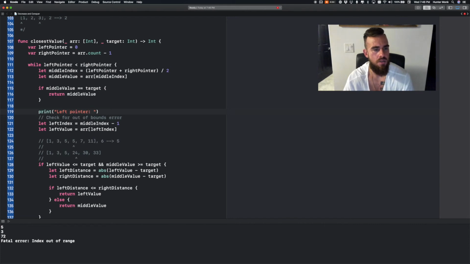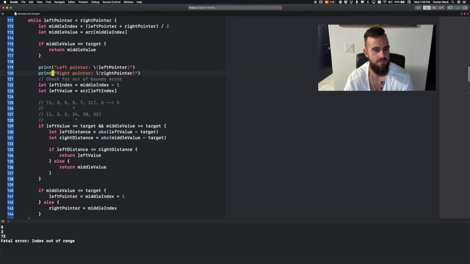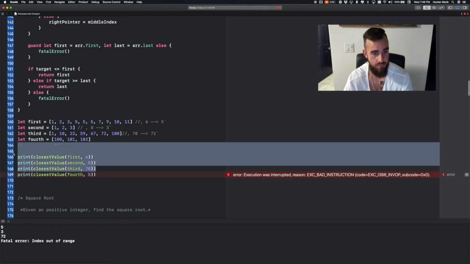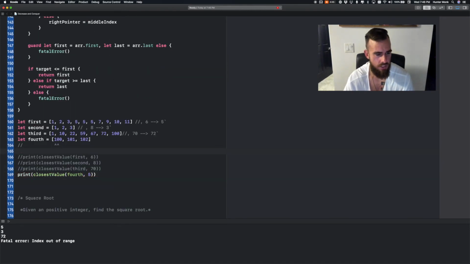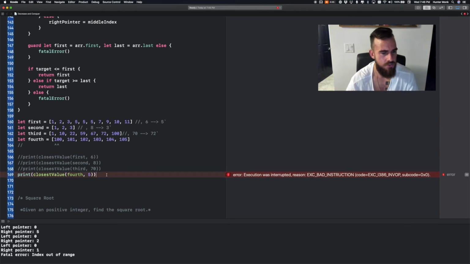I'm going to comment out these method calls so we're not cluttering it up. And let's add a few more items in here. Okay. Left pointer is 0. Right pointer is 5. And the right pointer is set to 2.